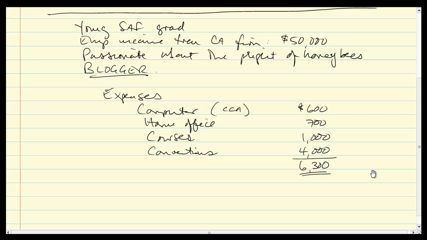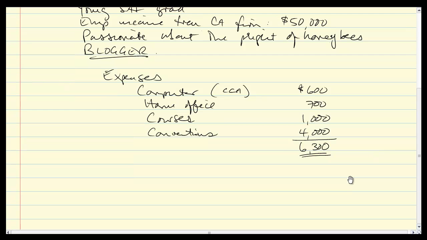Okay, so that's fine. He's spending a good chunk of his income on this. But why can't he run that as a business? What if his blog was a business? We've set it up so that it does look like a business. Well, on his tax return, if he wants to call this a business, then all he has to do is say, I have revenues of 0. Those were easy to add up. I have expenses here, so my loss is $6,300.